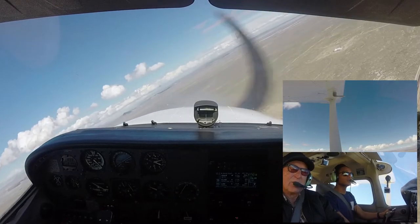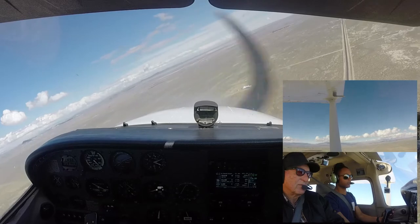6 Echo Delta, runway 24 short and cleared option. Cleared option, November 106 Echo Delta.